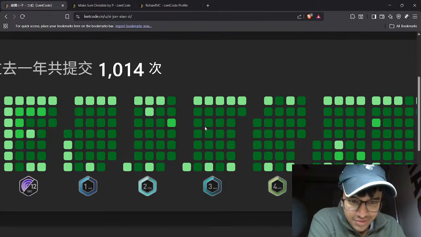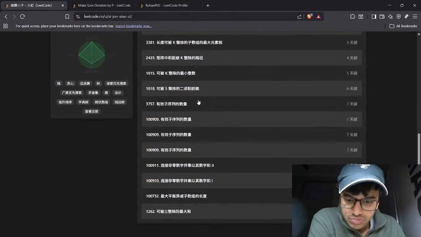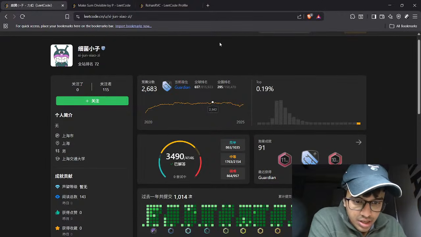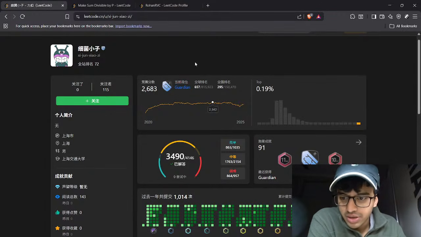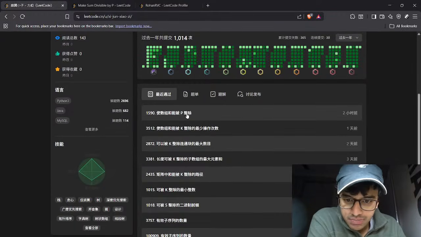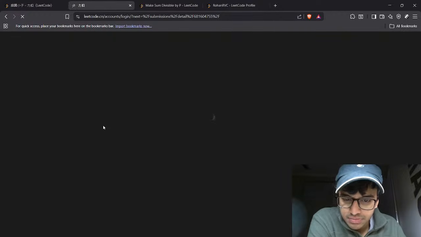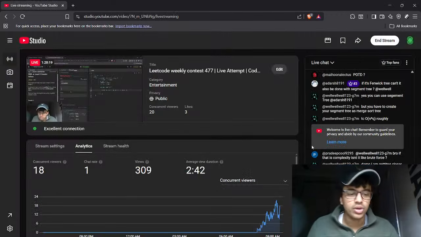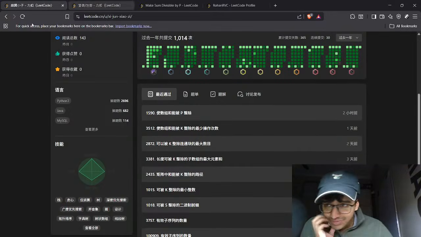Look at his graph. Bro. What is his global rank? 295. That is crazy. You know, people like him generally leave a link to their Bilibili channel. It's asking me to fucking log in. Fuck off. I'm not doing that. That is crazy. Is the contest over?